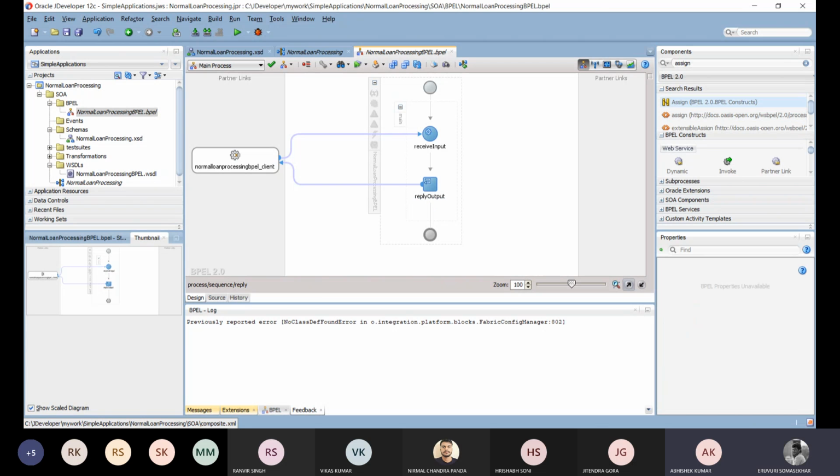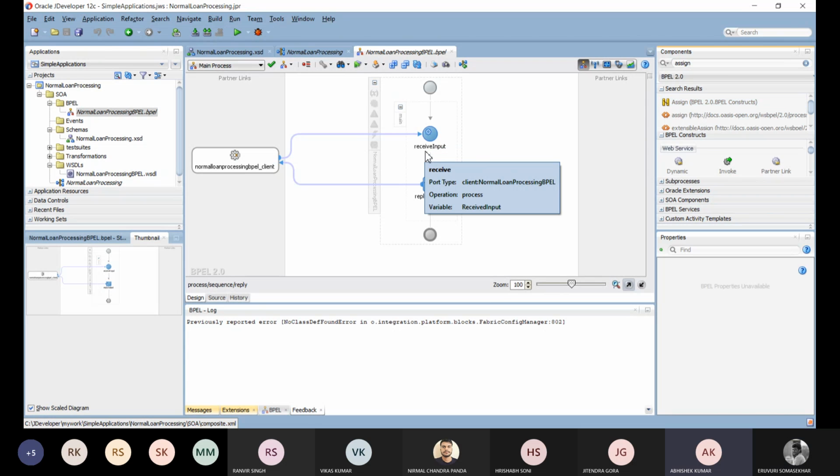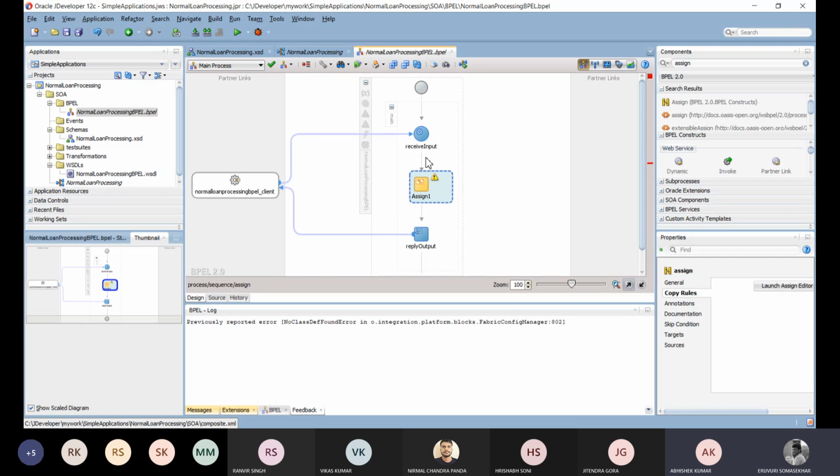Just drag it over there. Drag it again, you are not able to drag. When you see that plus symbol, then you drop it, right? Okay, sir.